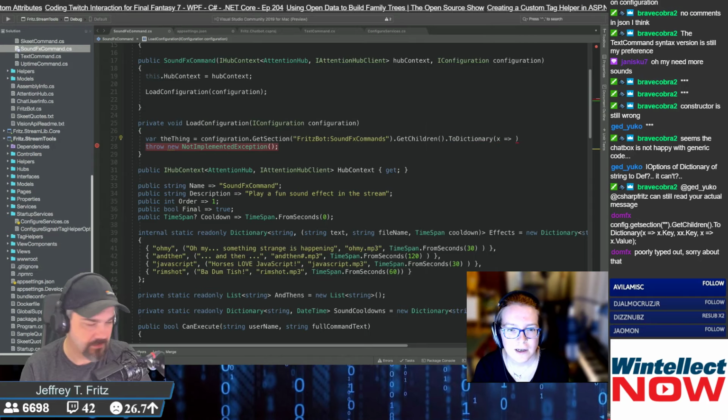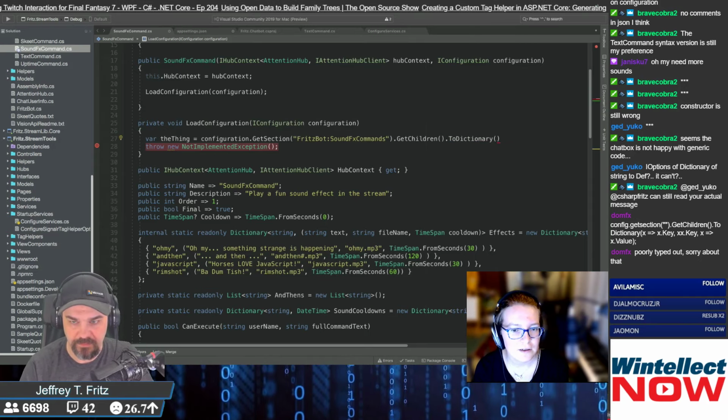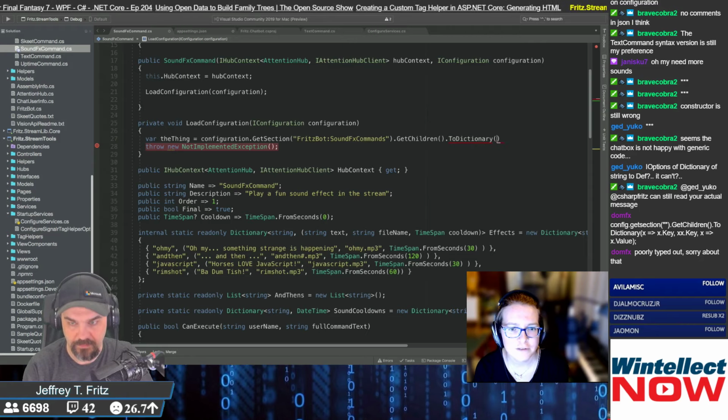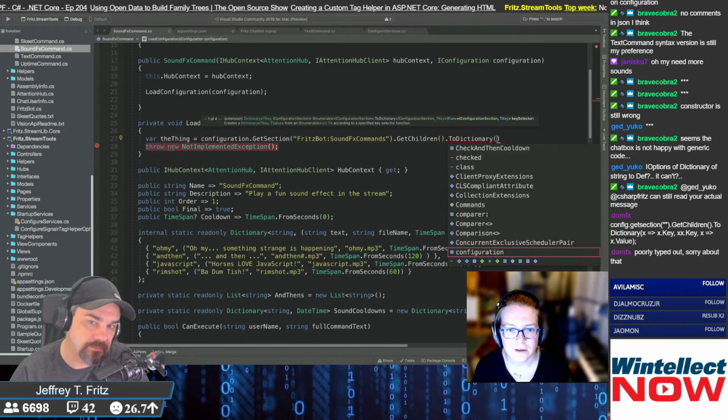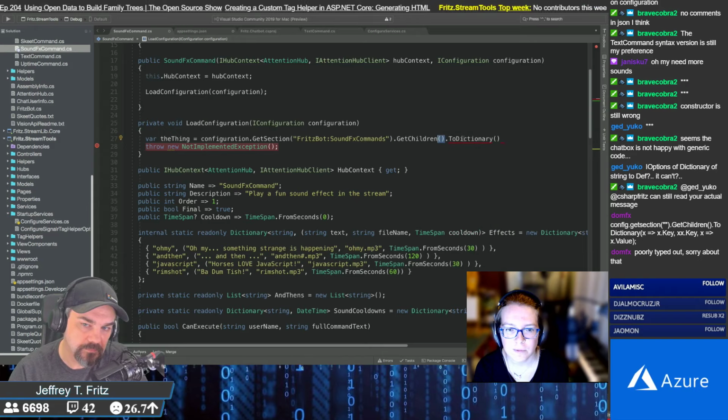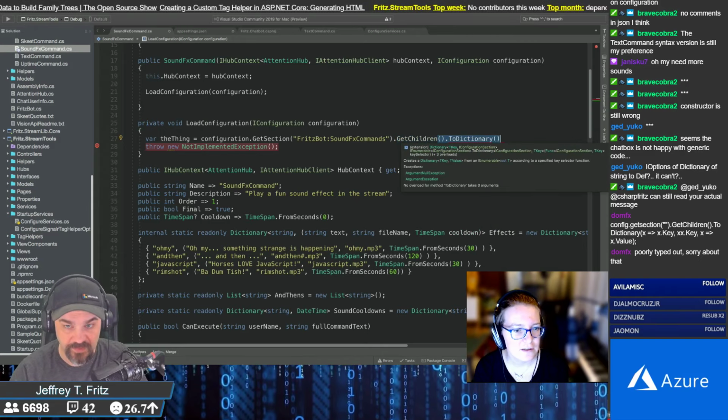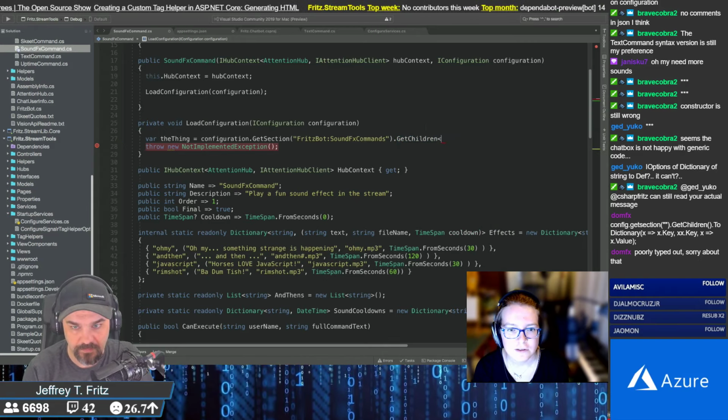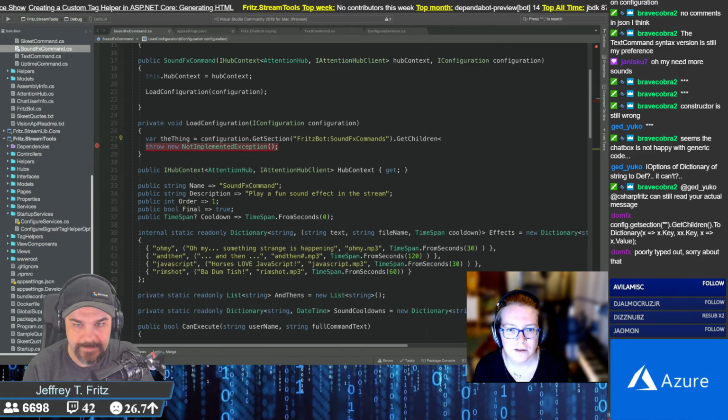Oh, where's the type information? Can we do GetChildren of T? Because we need to type the variable. We need to use the ToDictionary, right?